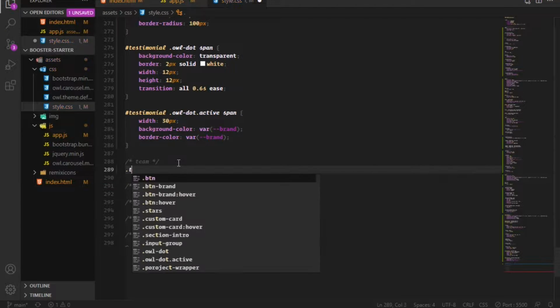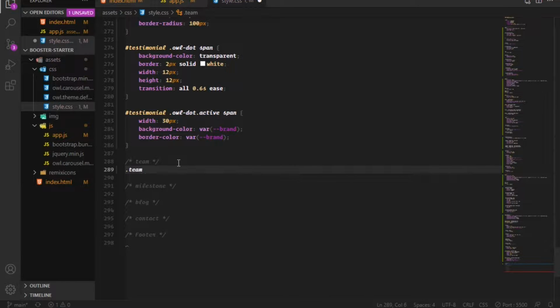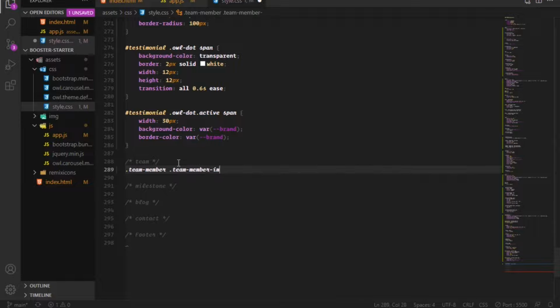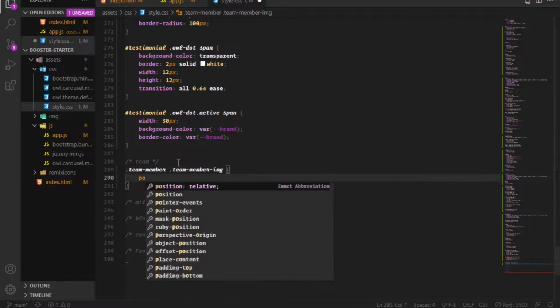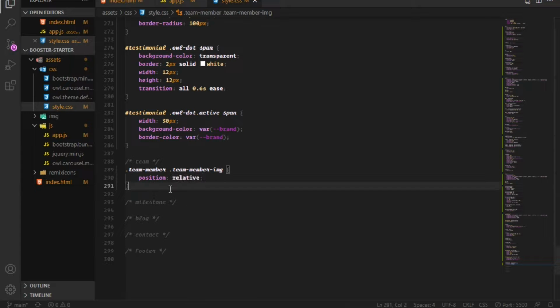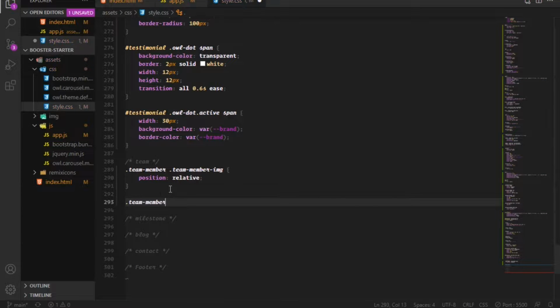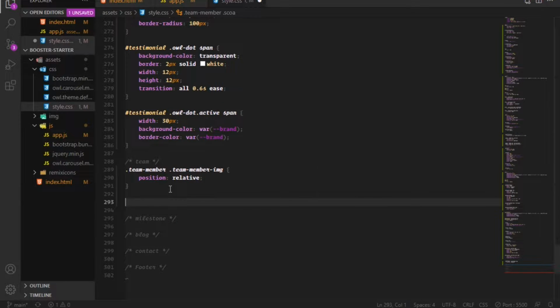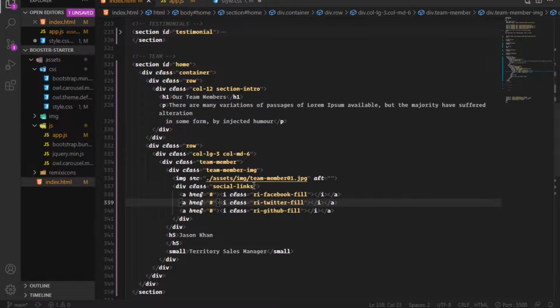So I'm gonna select team member class, then I'm gonna select the team member image. So I'm gonna give a position relative. Okay, so then I'm gonna select team member social. So I'm gonna design the social links. So let's see the class name. Yeah, social links.